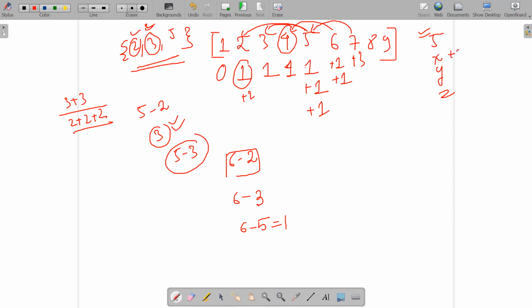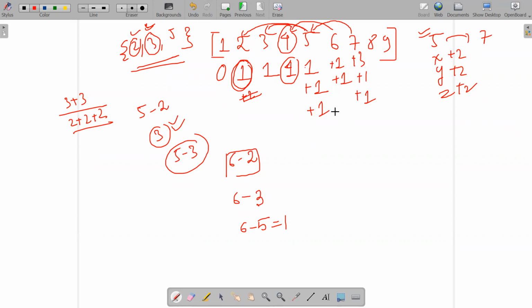To them, just add 2 at the end, and we will be able to form 7 from here, right? Next, from 7, where can I go? I have already visited 5. Now where can I go next? 7 minus 3, that is 4. One path from here, added 1. Next, 7 minus 5, that is 2. So one path here as well. One path here as well. So in 5 ways I can form 7.